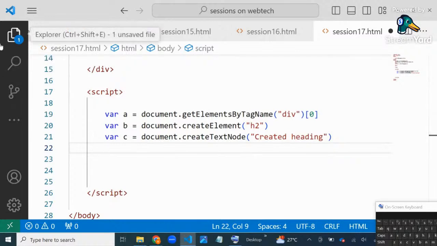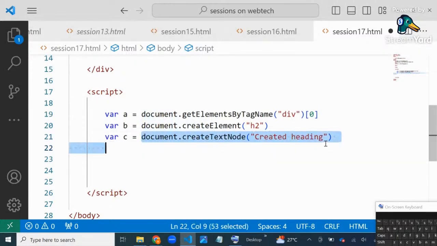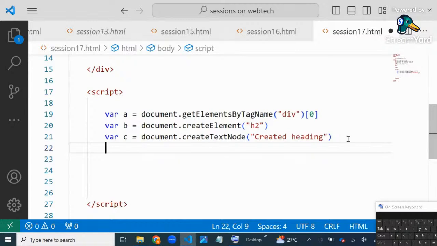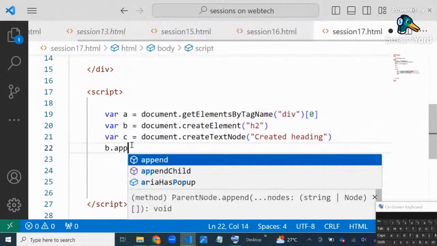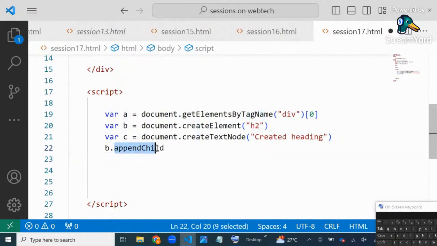Like that only, you have created a text node and you have created a tag. Now you need to tell this text node should come inside h2. How will you tell? Same thing, h2 means b. You cannot directly write h2. You have created the element and put it inside the variable b. You tell b, inside b, appendChild is the functionality.